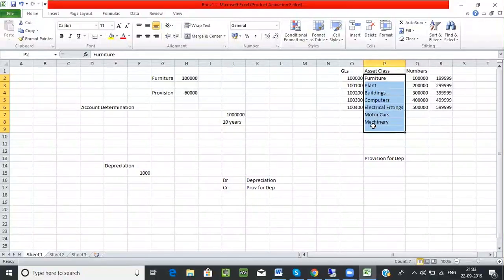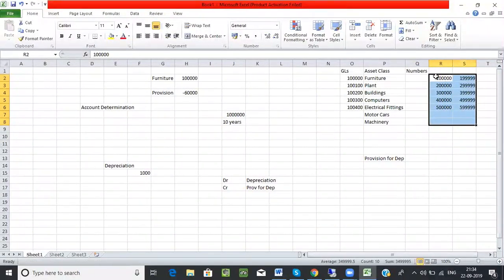But the best approach is to have a separate range, because on seeing this one series, business can easily understand that this is something relating to furniture. Business does not go into detail of the master data to see whether it is furniture or something else. On seeing the number itself, business will understand. So it is always better to maintain a separate number range for each of the asset classes. This number range is maintained in this step.